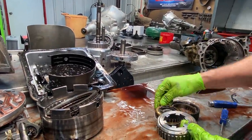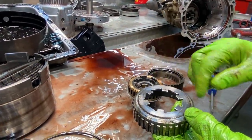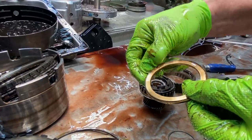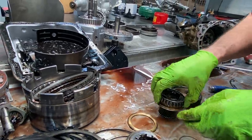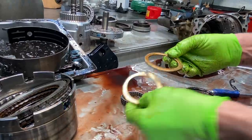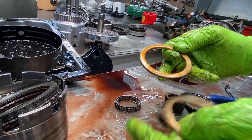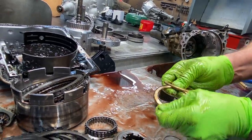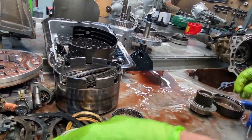Now this hub right here — anytime you see a brass washer like this, 90% of the time this hub can be wore out, or it can look brand new. This one here looks really nice but the washer has got a big old 30,000th rut in it where it locked on here. If you take it off on this one it looks brand new — see the difference? So this one used to look like this one. When you go back with the new steel sprag, it'll eliminate this type of wearing. The hub looks good — it's amazing. A lot of times the hubs are wiped out too.